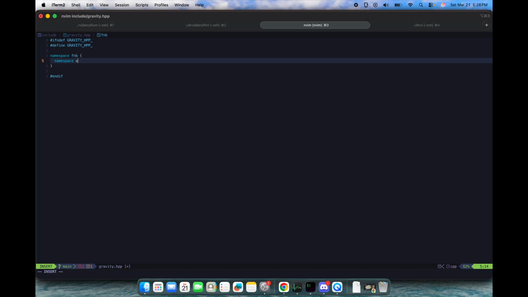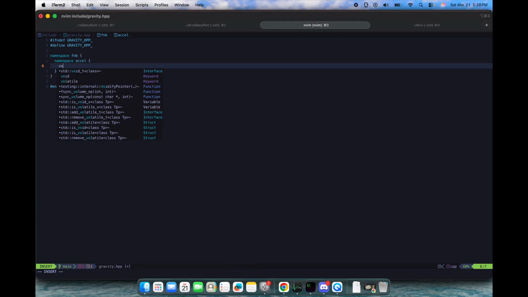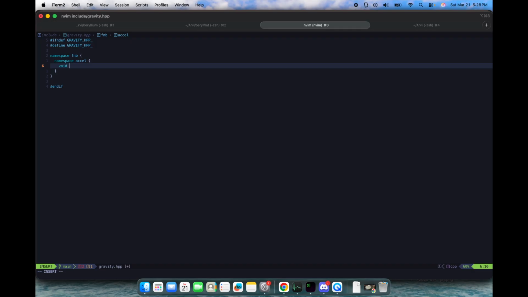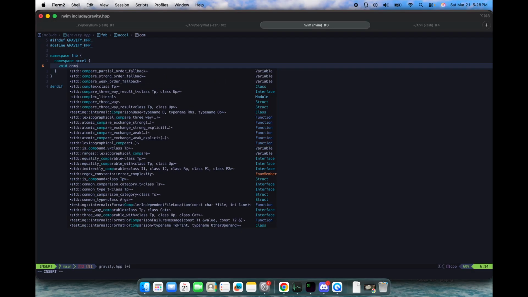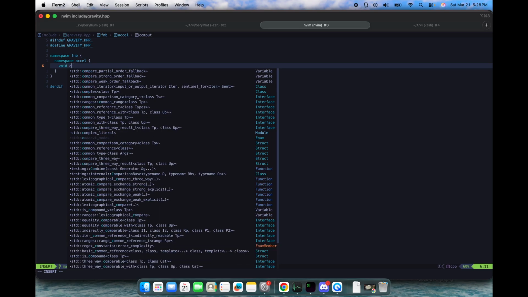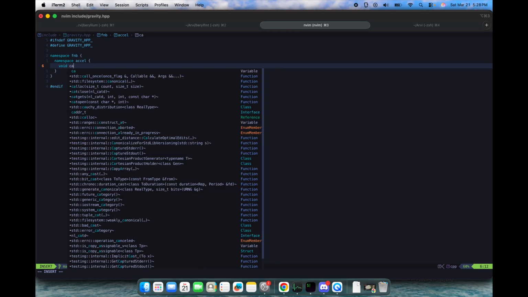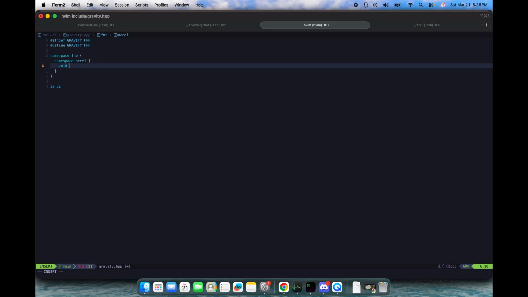Namespace Excel. And then you have void Jacobi, for example.